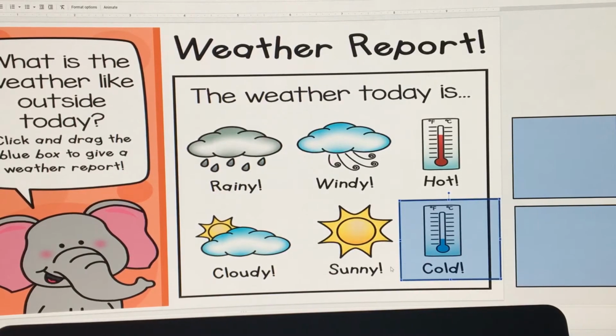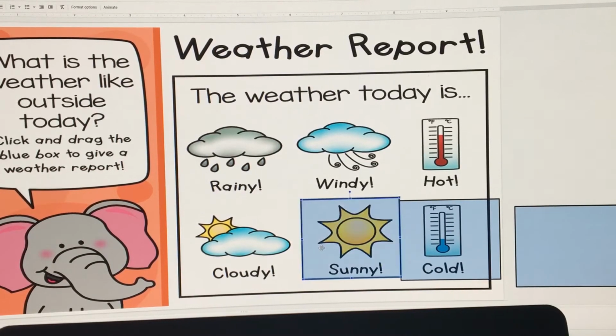Then you're going to decide if it's sunny, windy, rainy, or cloudy. You may choose up to 2 more items. I'm going to say it is sunny, but I don't really feel it's windy. And I don't see a lot of clouds, and that's my choice. Some of you today might think that it's partly cloudy. Then you'll advance the slide. Remember, to advance the slide, you have to click out of the art.